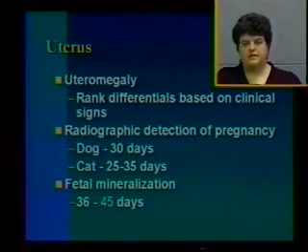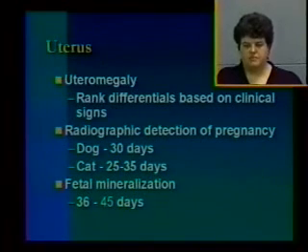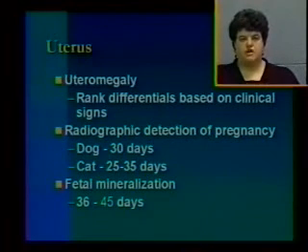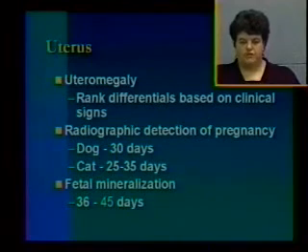When can you first detect pregnancy? Radiographically, you're going to first see evidence of an enlarged uterus between 25 and 30 days in the dog and the cat. There is a phase in the dog and the cat where they will appear as little spherical structures, but I wouldn't count on being able to identify that portion of the pregnancy. And then for the most definitive detection of pregnancy, you're going to want to look for the point at which there actually is fetal mineralization. And the most reliable time to start doing that is at 45 days.